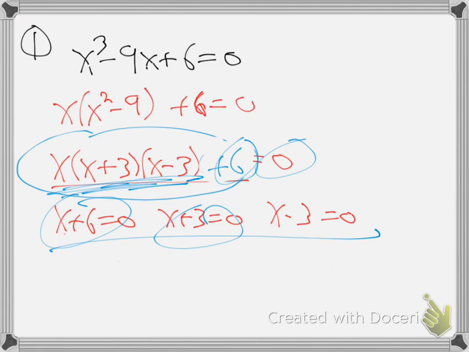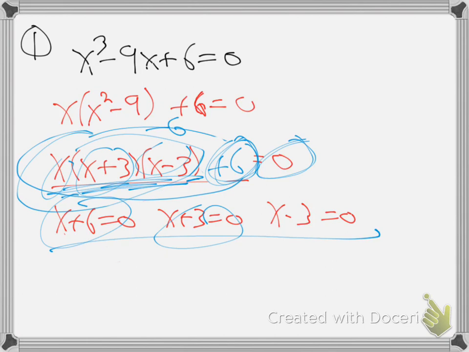Not necessarily, right? Just because I'm timesing some things and then adding 6, and it's coming out 0, doesn't mean those guys are 0. In fact, these guys must be negative 6, because you add 6 and you get 0. Anyway, we can't do the 0 logic. That's just not true.